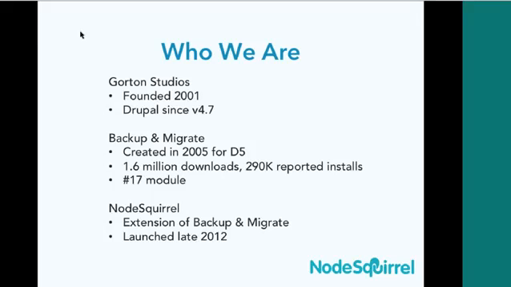Yep. And so we'll talk about what Backup Migrate is and does, and why we made it in the first place, and then NodeSquirrel is kind of solving a problem that it created. And very briefly, Backup Migrate makes it super easy to create a really targeted Drupal backup that is sort of Drupal optimized, as it were. So it's a great way to replicate a live environment.